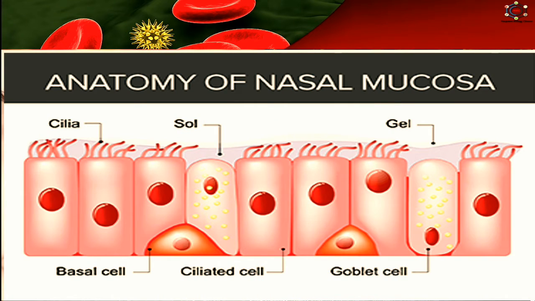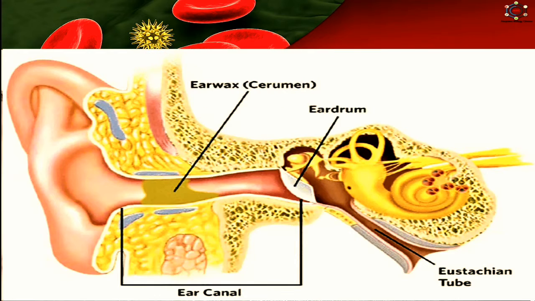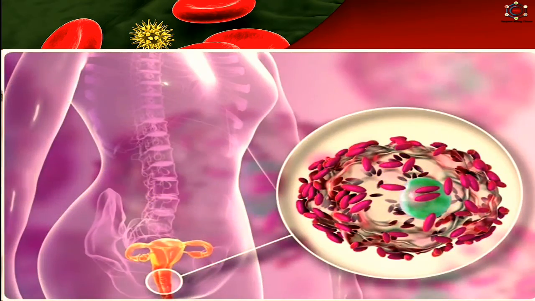Next is nasal secretion. Nasal secretion also destroys the harmful foreign germs with its lysozyme. Now cerumen. Cerumen, which is the earwax, a bitter brownish secretion from the ceruminous gland into the auditory canal, traps dust and bacteria. It contains an effective antibacterial component. It also prevents entry of insects.